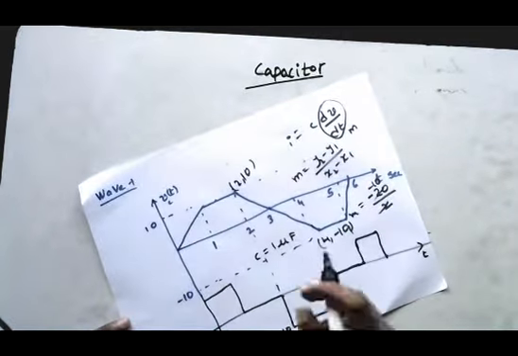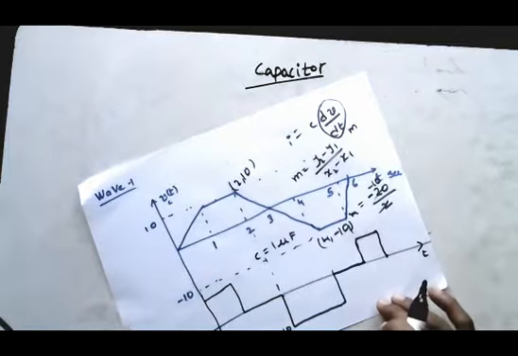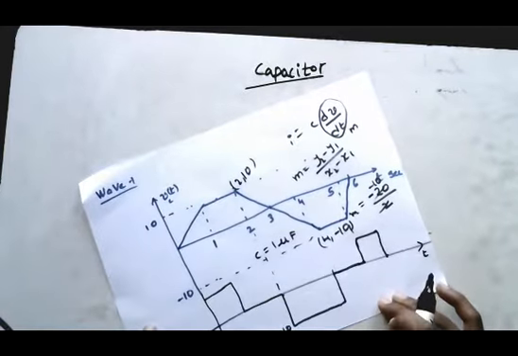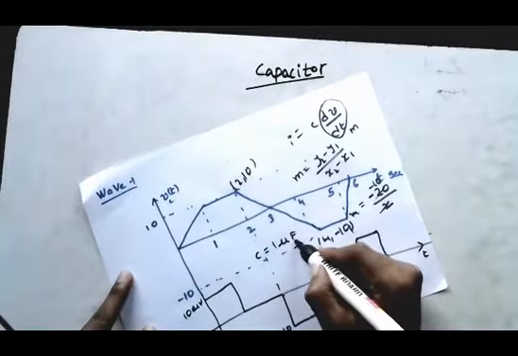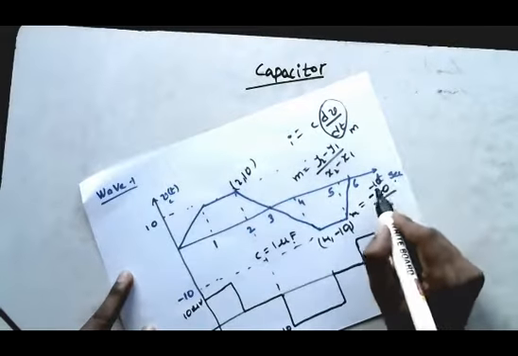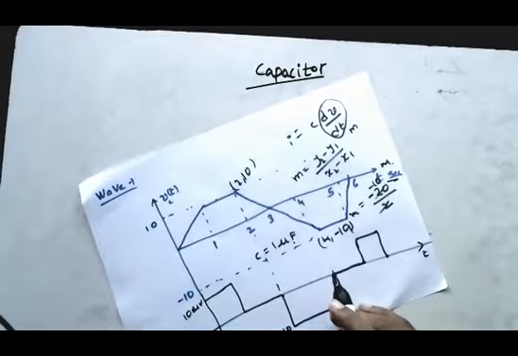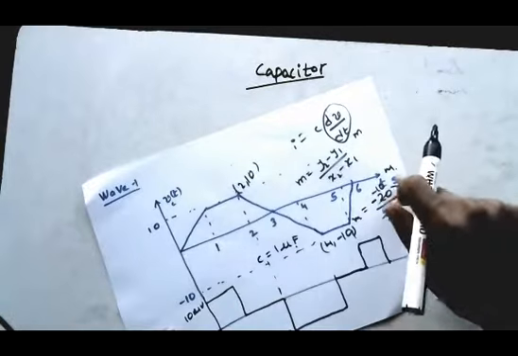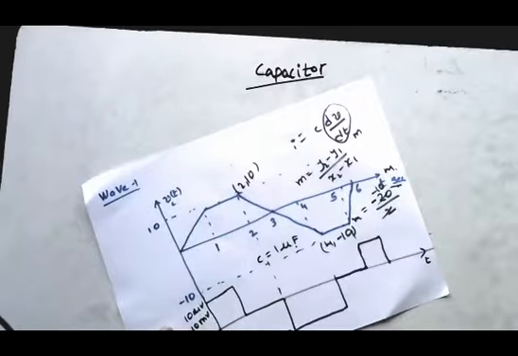See here, we have taken T in seconds and capacitance in microfarad, so there is a slight change. Here 10 microvolts will come, and here also minus 10 microvolts. Actually T will be in milliseconds and capacitors as usual in microfarad. Here we have taken seconds, so if you take milliseconds, the voltage will be 10 millivolts, and here also minus 10 millivolts.